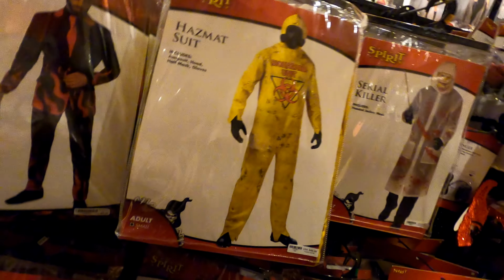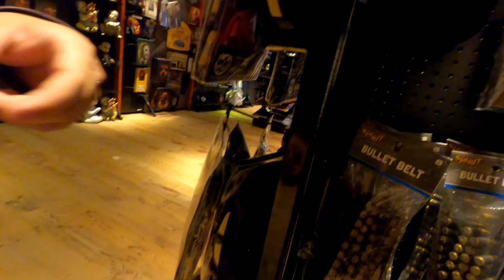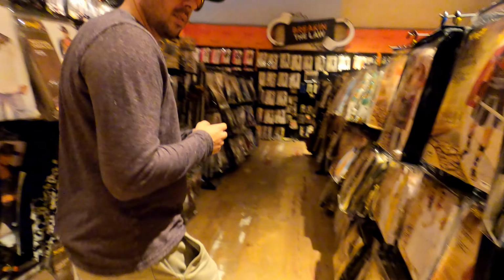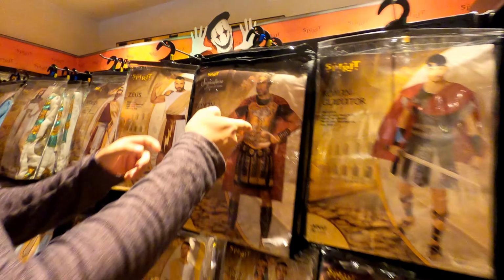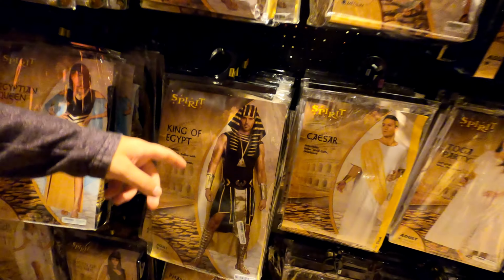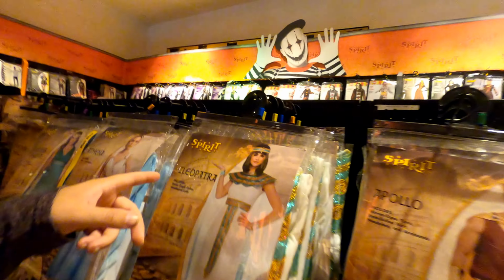$50. Get a real mask. Oh, it comes with the mask? Yeah, cheap mask. You wanna get a real mask if you do bio work. You got more bullets? Bullet belt? Oh yeah. Hang that around your neck. Yeah. They got more stuff over here. They got like the Roman Emperor right here. They got the Roman Gladiator right there. King of Egypt right there. Now, what's the King of Egypt called? Pharaoh. Thank you. And then they have Cleopatra right there.